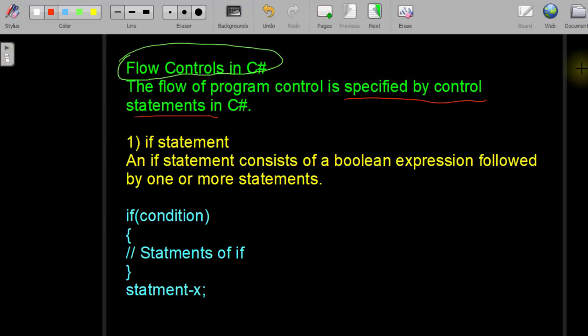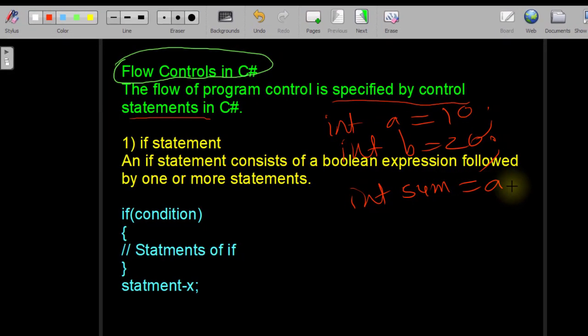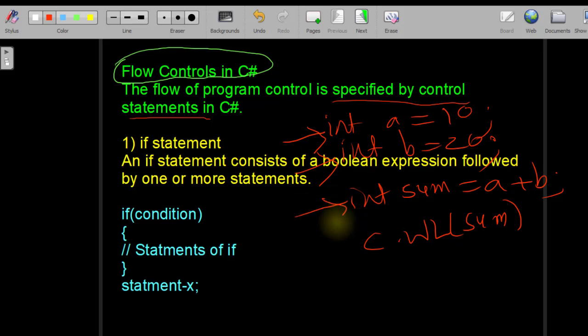Suppose I am writing code: int a equals 10, int b equals 20, int sum equals a plus b, and I will print Console.WriteLine(sum). In this case, the execution of the program will start from the first line, then the next line, third and the fourth. It will execute the program in a sequential manner.